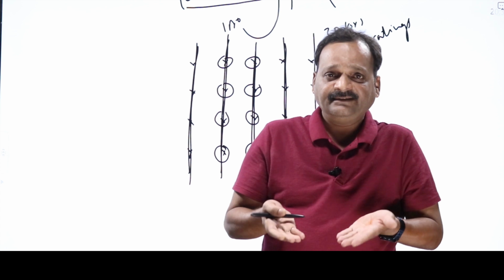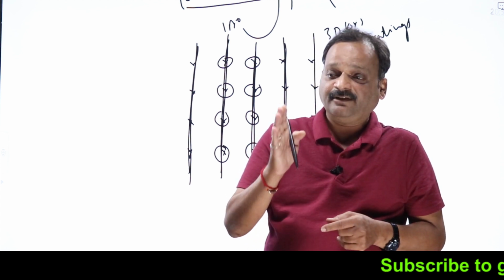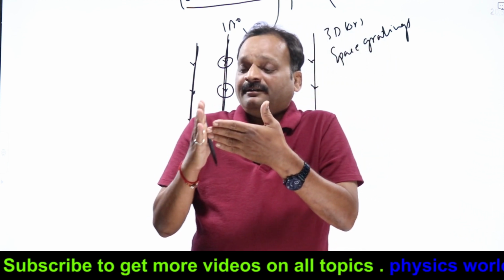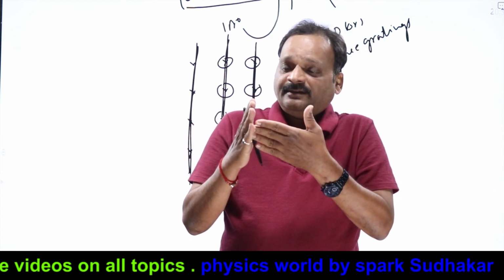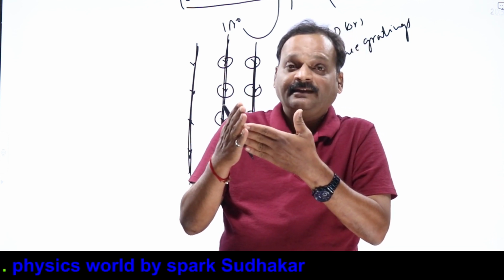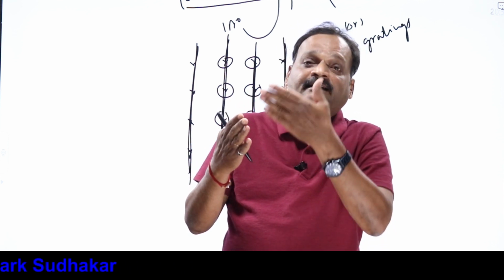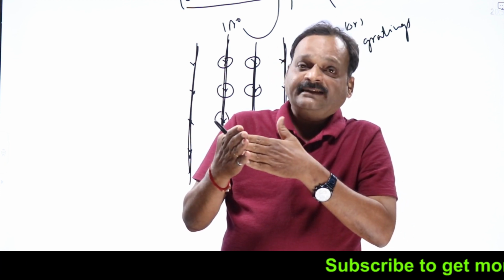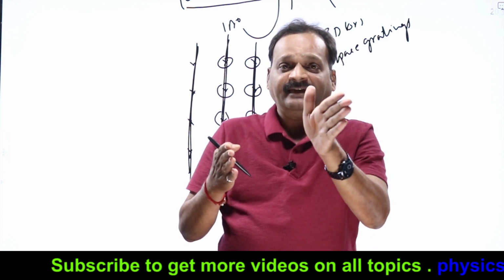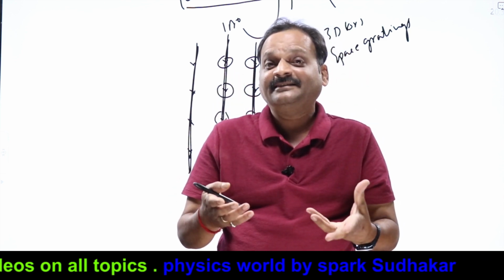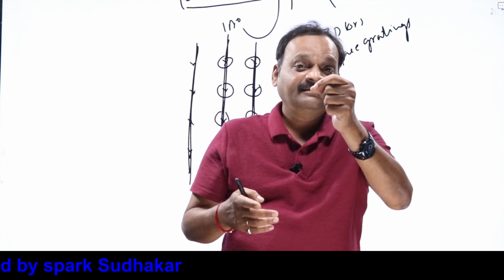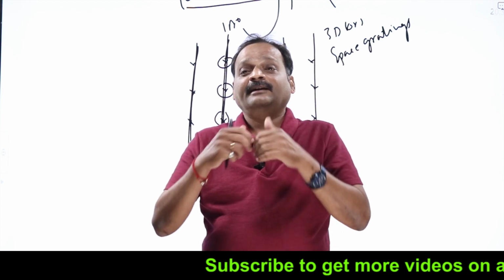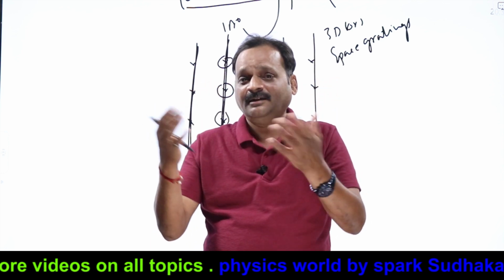Because light should get scattered, isn't it? For proper scattering to take place, the size of the object should be greater than the wavelength of light incident. The wavelength of visible light is around 4000 angstroms. We can see bacteria under a microscope because the bacteria size is greater than 5000, around 10, 20, 30,000. So when light falls on bacteria, it gets scattered, and I can see bacteria. But we cannot see a virus with a microscope because the size of the virus is smaller than the wavelength of visible light. So a virus cannot be studied using normal compound microscopes.